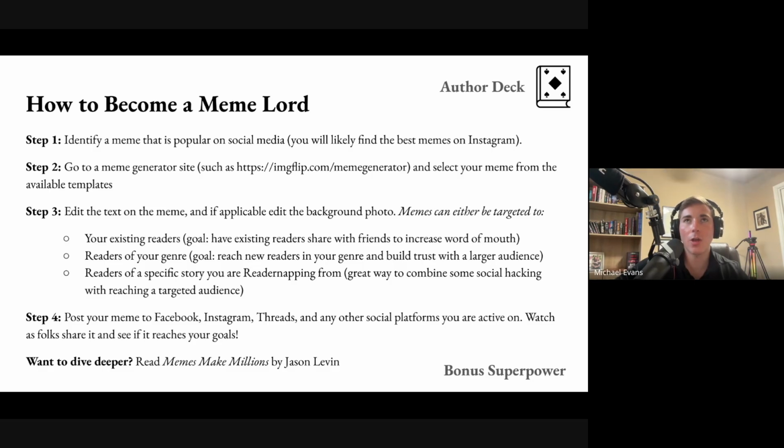It depends on your tolerance for it, and how you're planning to use it. One thing is, if you're using a meme to target a genre or another author's book, I think that's way more appropriate and has way less risk than using it on your actual book. It also matters where you're distributing it. In your existing reader group, a meme probably isn't going to get you the distribution you're looking for. Context is everything. Great question.